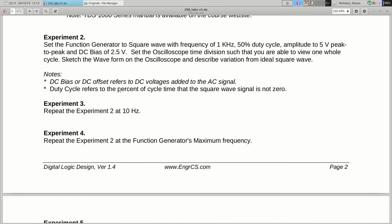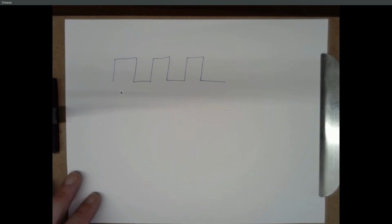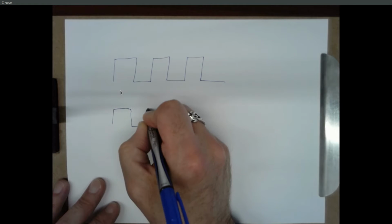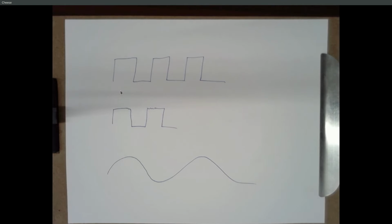So what did you notice, if anything, peculiar as far as differences between experiments 2, 3, and 4? Kind of seemed like 4 couldn't keep up. Yeah. It got really weird and stretched. Yeah, so the ideal square wave is this, although drawn better than I'm doing right now. And the practical square wave that you look at on the oscilloscope probably looks pretty close to this. Sometimes it may have a little funniness in spots, depending on how closely you look at it, but it pretty much looks like a square wave. But experiment 4 tended to look a little more like this maybe. And that's exactly what's going on.